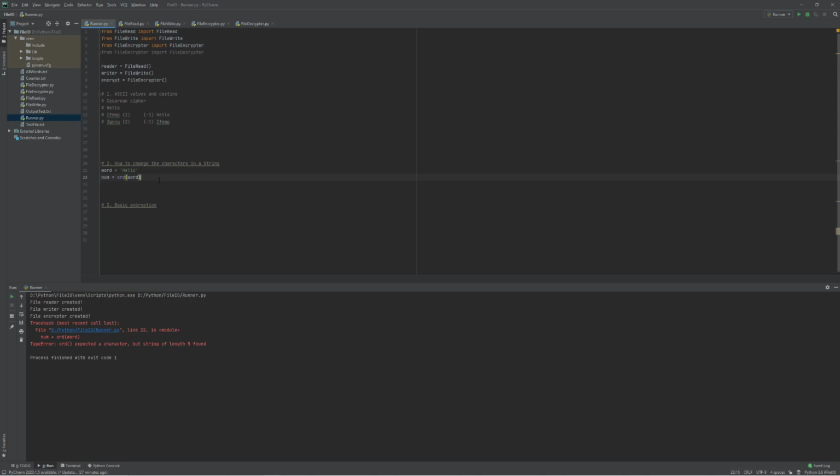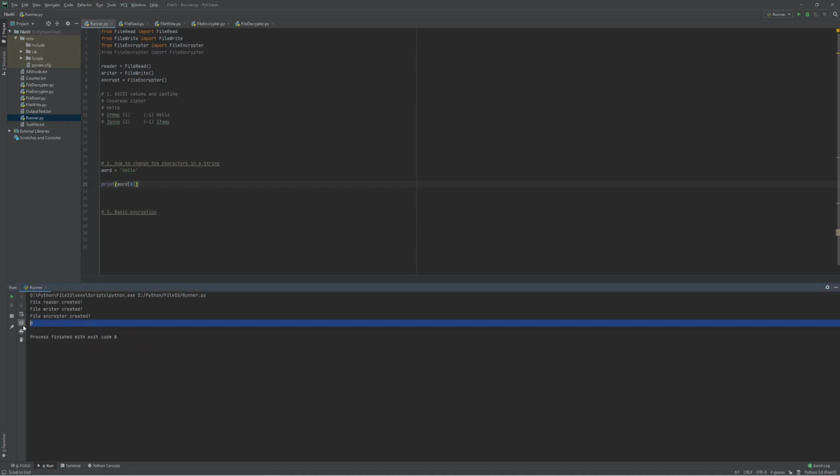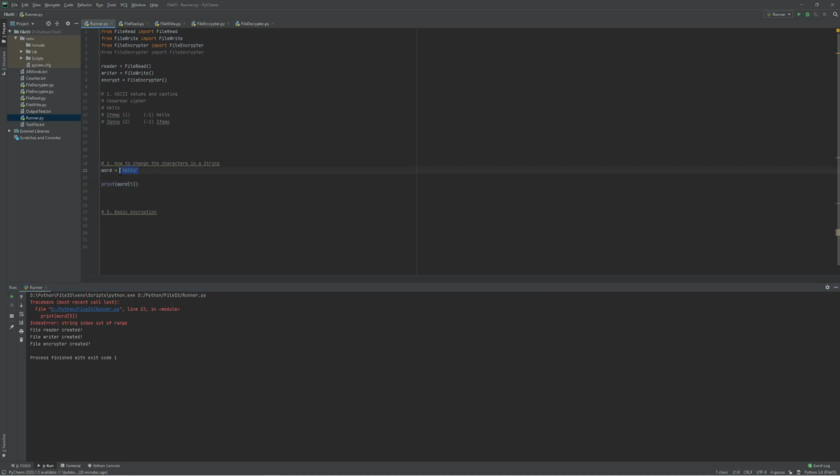So what am I going to do about actually managing to work with this string? Well, one thing that we can consider is a string can actually have individual sub-characters accessed. If I was to print out in my word, just like in an array, the 0th thing, I see H, the first character of hello. Number 1 is E from hello. So I'm actually able to access all the entries, 0, 1, 2, 3, 4 would be the total. But if I try to access number 5, what's it going to do? Out of range, because I don't have a 6th character inside of here, remember we start counting from 0.